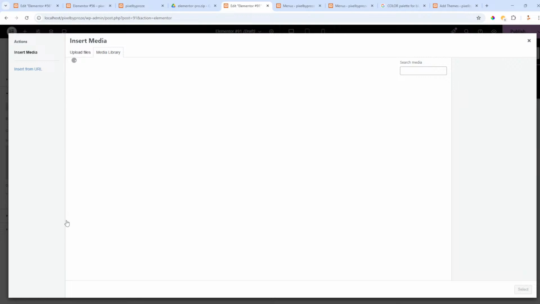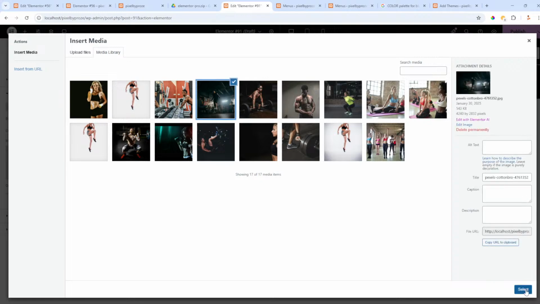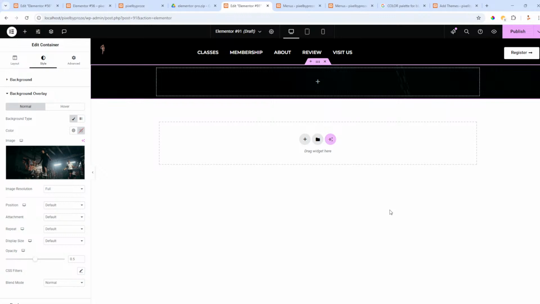So what picture will be fine for me to put? Let me put this one. So now, based on your kind of design, you are normally supposed to have pictures of what you are going to use on your web page downloaded somewhere. So people that have cake, they should have a picture of cake that you are going to use as background. So I'll put this one to be my background overlay. Now, it's called an overlay. So what I want is to make it full. Hold on.